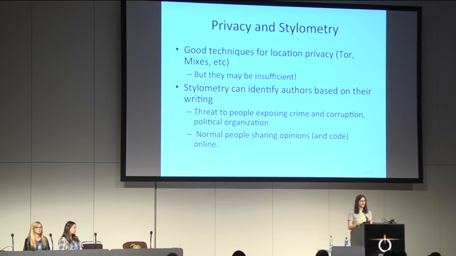Stylometry can be used to identify authors based on their writing. This is important because it is a potential threat to people who are exposing crime and corruption, or doing political organization, especially if they're speaking in firsthand testimonial accounts. And it's also important for normal people who want to express their opinions or write code and share it online without having the thing they wrote follow them forever through their life like a dossier.